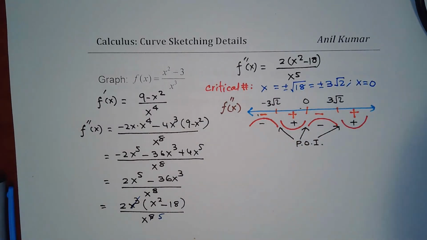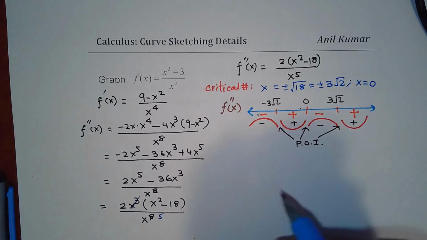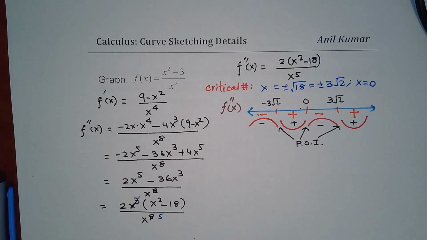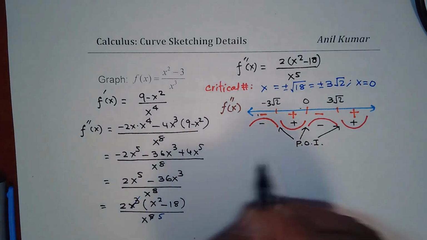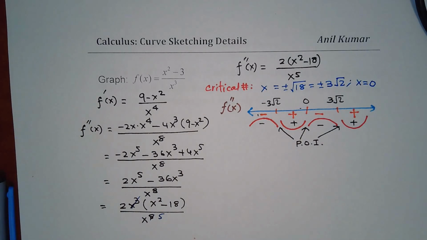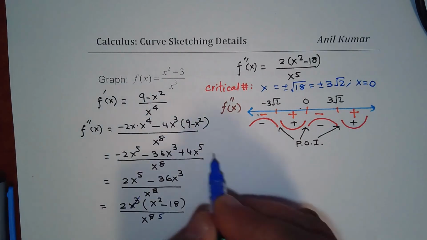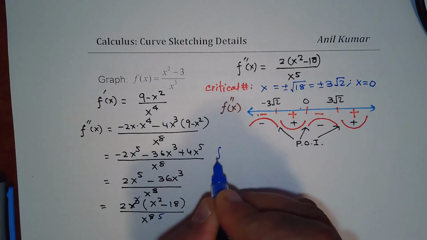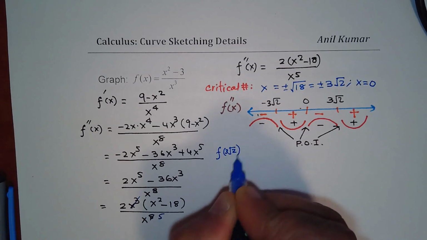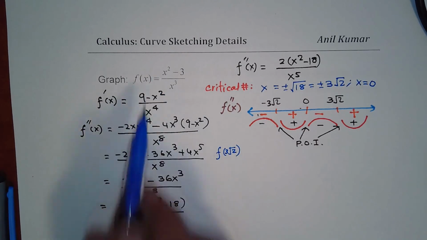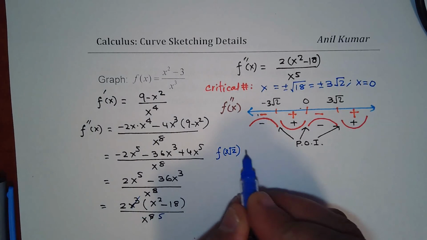Now the question is to graph the function. So what I will do here is kind of squeeze in the graph right in this particular space without moving to the next page. So what we also gathered here, let's find the value of the function at the points of inflection. So we'll do the value of the function at minus square root 3 and plus square root 3. So f of 3 square root 2. 3 square root 2 is how much? So if I write 3 square root 2 and square it, which is, let me write down.